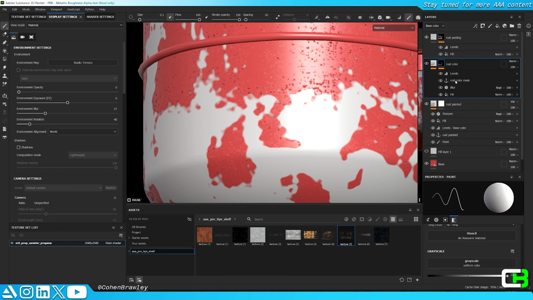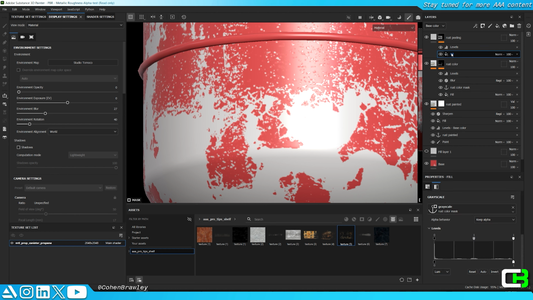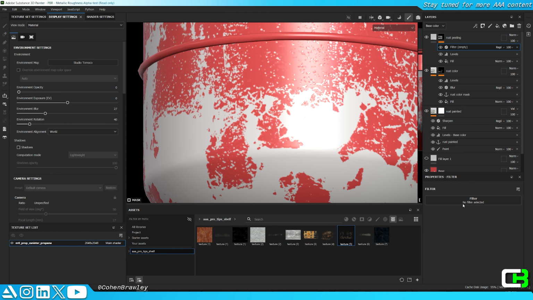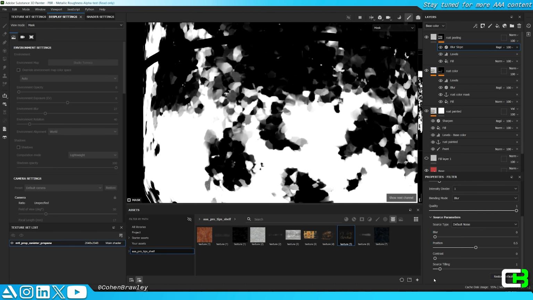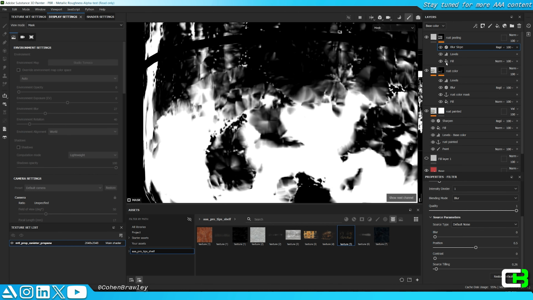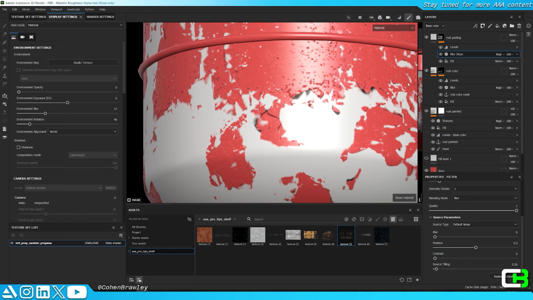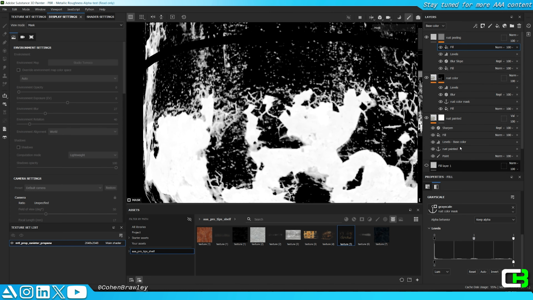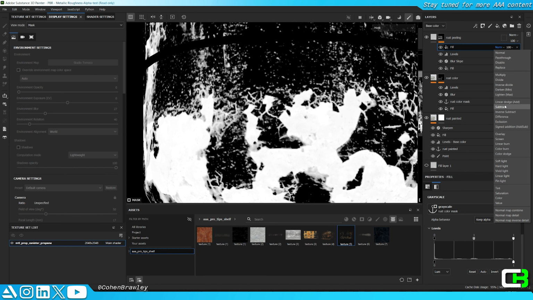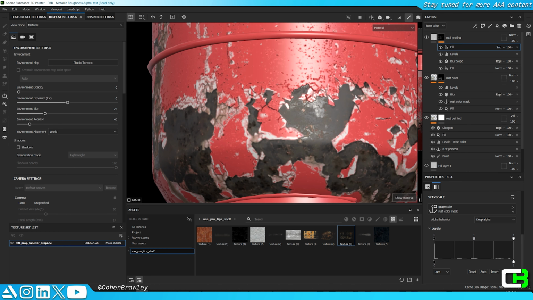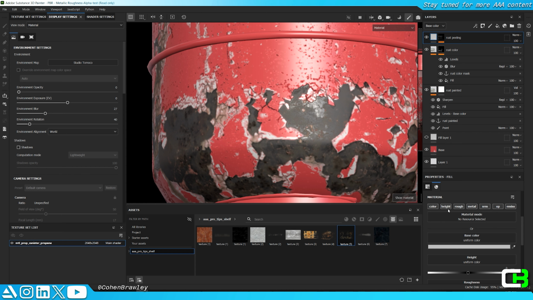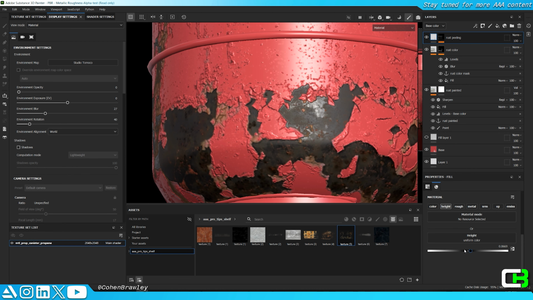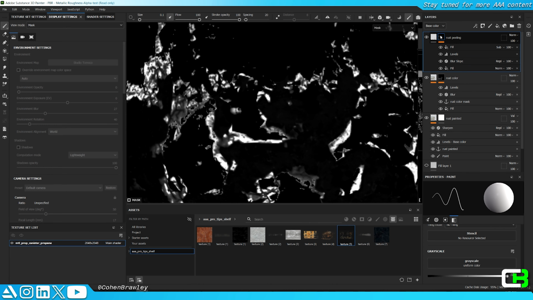And as you can see here, I got most of the rust masked out into the position that I'm wanting it to be. I will then use a blur slope filter to create some areas that are blurred and some areas that are not so blurred. And this will certainly be the variation we need to achieve this paint chip effect. So I'll also set another fill layer to subtract above this one from our rust color. And now you can see we have little chips around the edges.